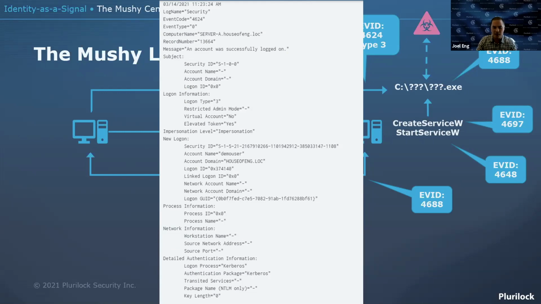And the reason for this, I found out, was in the Windows universe, the source network address was never actually needed in order to authenticate. With protocols like NTLM, Microsoft had a portion in there where you could put it in, but it was always optional. And ironically, they told everybody to move to Kerberos, which doesn't ask for it. And so it's probably not going to end up in these network logs 9 times out of 10.